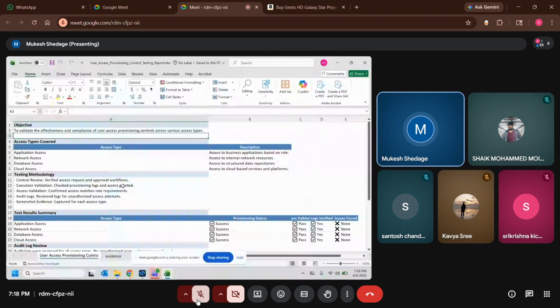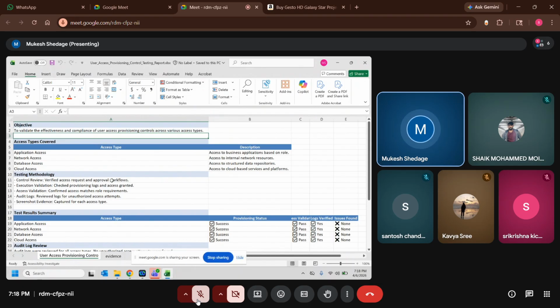Then access validation, the fourth attribute, confirm access matches role requirement, RBAC policies. Role requirement means role based access control. That's it. So these four attributes here, and then audit logs, review logs for unauthorized access attempts, meaning SODs, segregation of duties, so that there is no integrity failure inside the system.